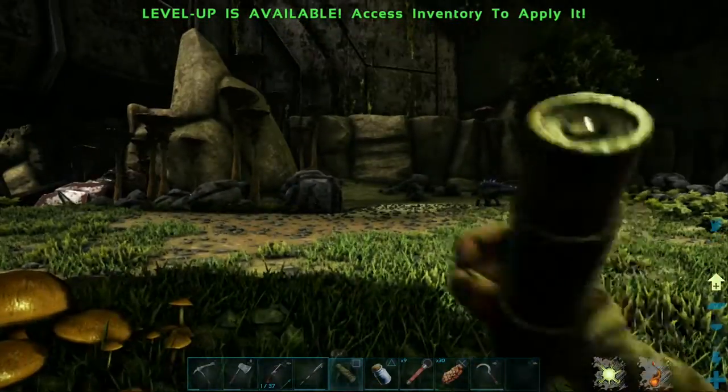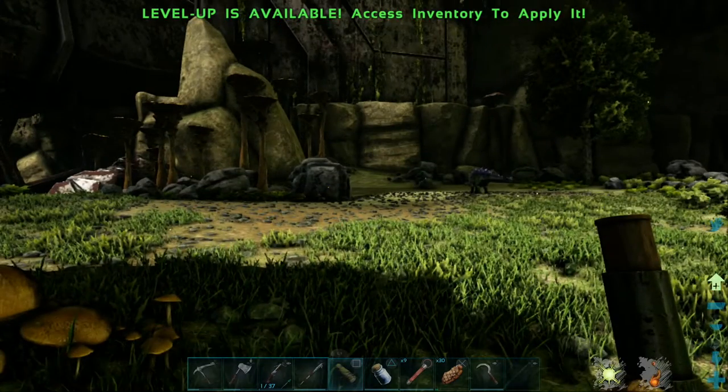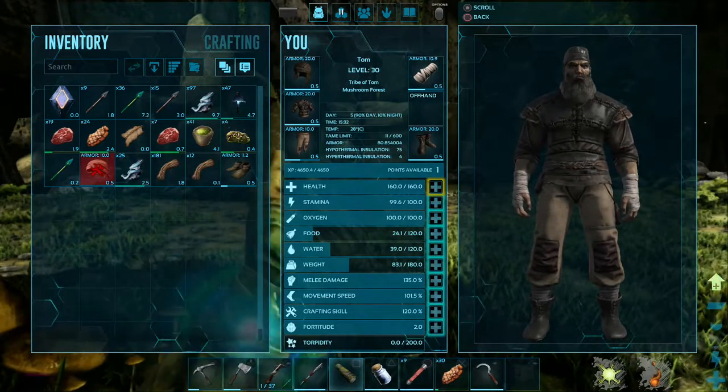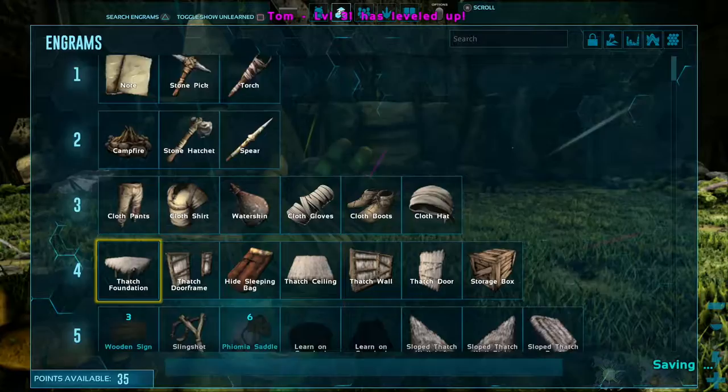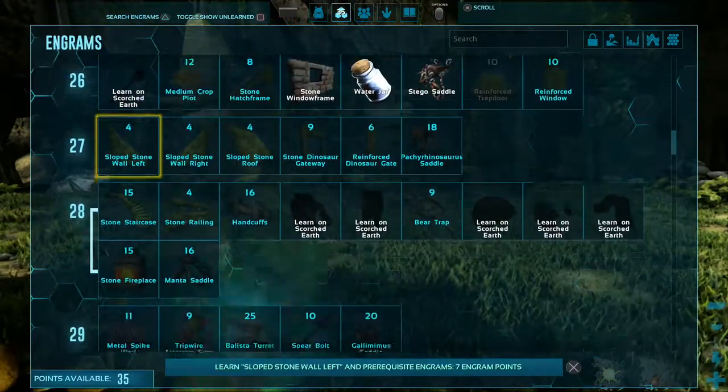Maybe tame that in the future, if it doesn't die. Ooh, Raptor up there, level 9. I would love a Raptor, because they're a really good mount, like earlier on. And I think I'm going to give myself some more health. Let's just see real quick what we've unlocked now.